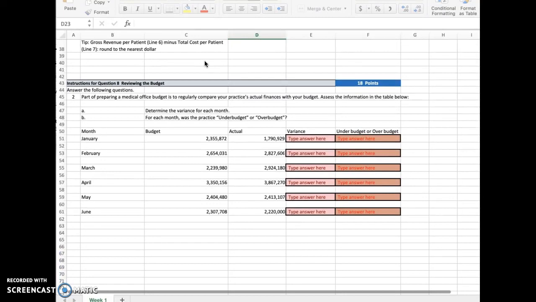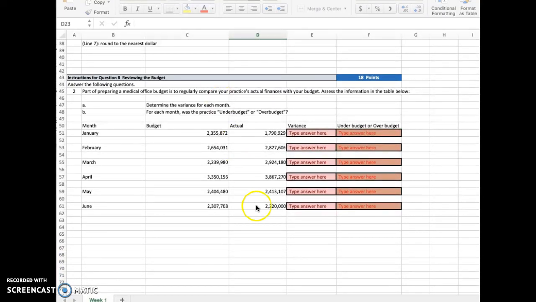Then down here you're calculating the budget. When we use the term variance, you have a budget that's already calculated for these months, and then you have the actual amount that was spent for those months. In this assignment, you're going to enter the variance. The variance is the difference: how much over budget did you go, or how much under budget did you go? You just subtract the two numbers. If you spent more than what the budget was, you would type over budget, and then hit tab.